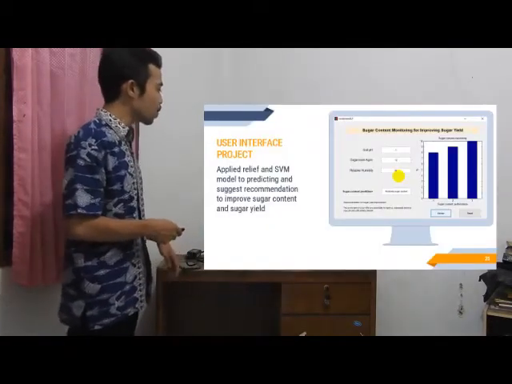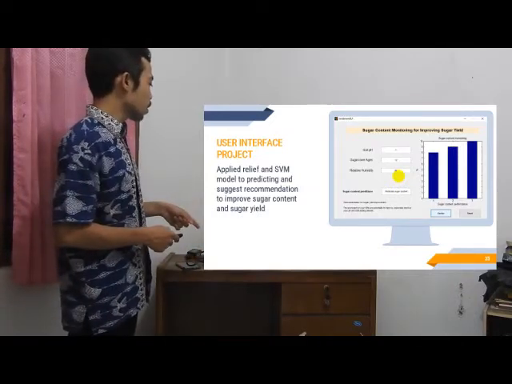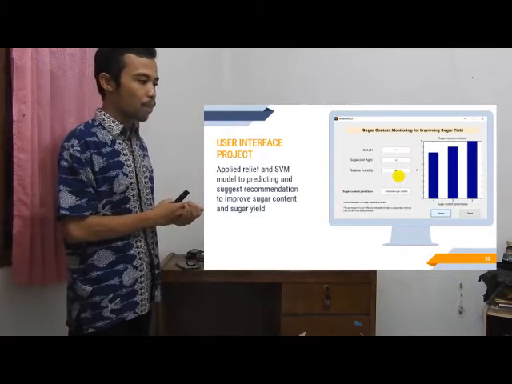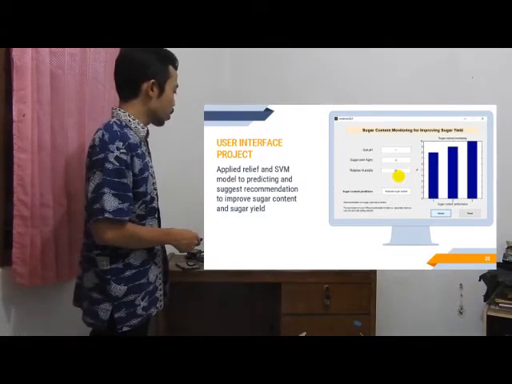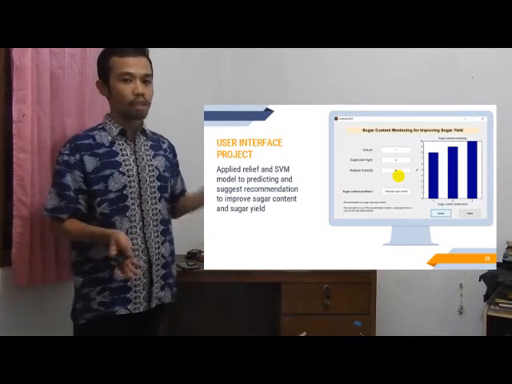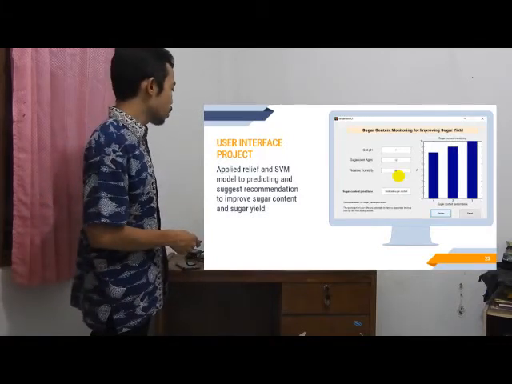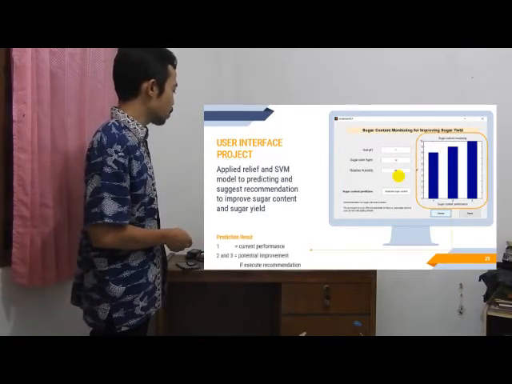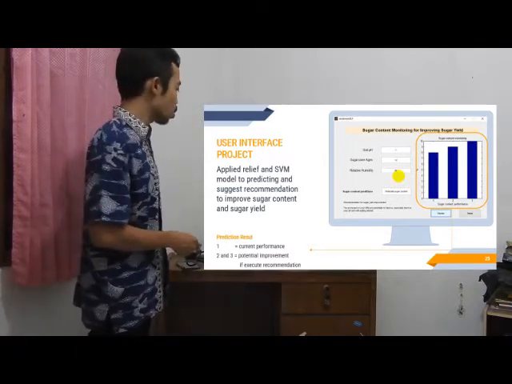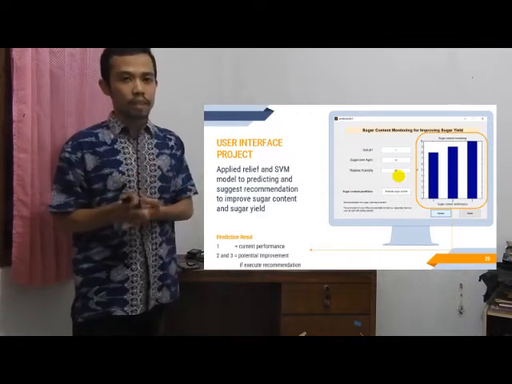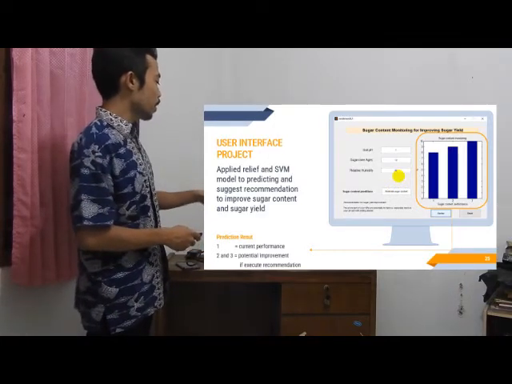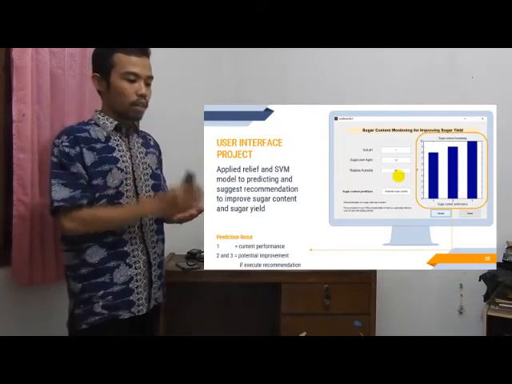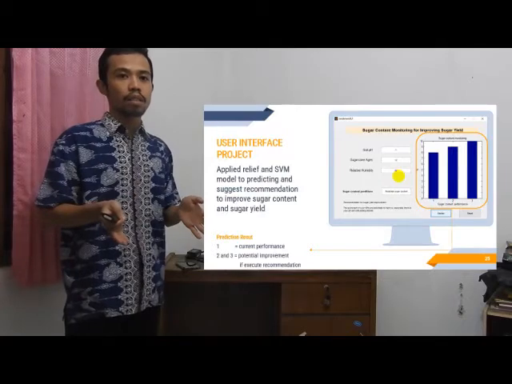Finally, we have defined and we have developed our graphical user interface, and we got here the user interface project that we applied relevant algorithm result and also SVM models. We have here soil pH, sugarcane age, or relative humidity as the KPI as the result of Relief algorithm before, and this is the sugar content prediction. We got this from the SVM models, and this histogram, that means the predicting model, and we have also the recommendation. But if the decision maker execute this recommendation, it is predicting that they will get increase in their sugar content, and improving the sugar content, of course they will improve their production sustainability of the sugar industry.